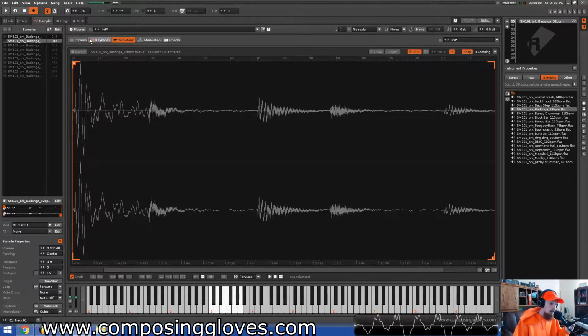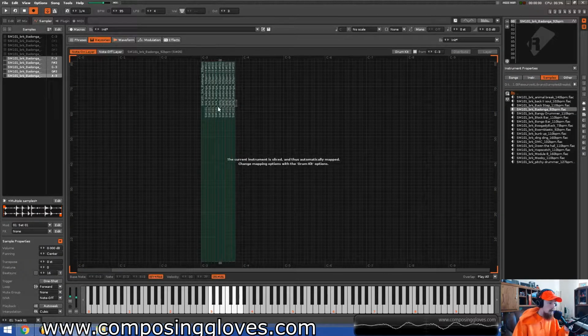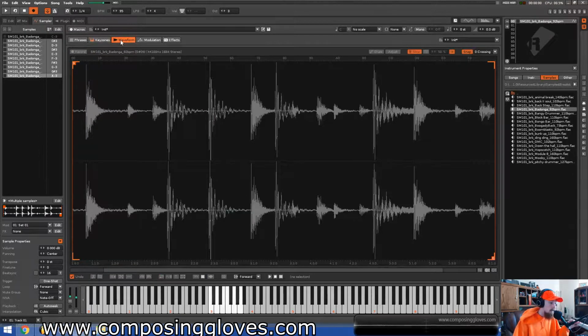These samples can be viewed in the key zones. So we see, oh, here they are. Here are all the samples that we have. It says the current instrument is sliced, thus automatically mapped. So we don't touch the mapping in this case.